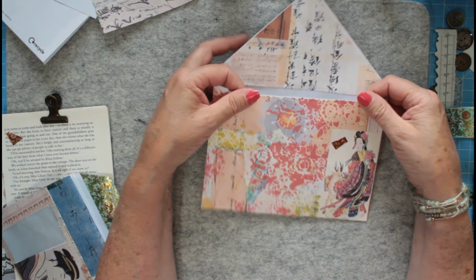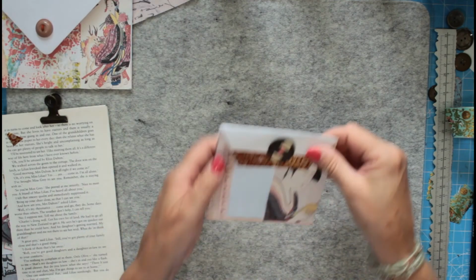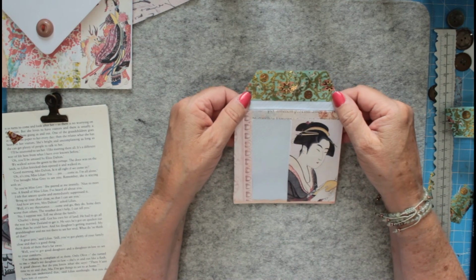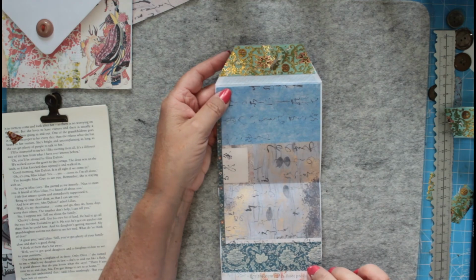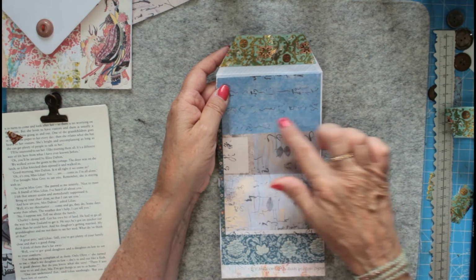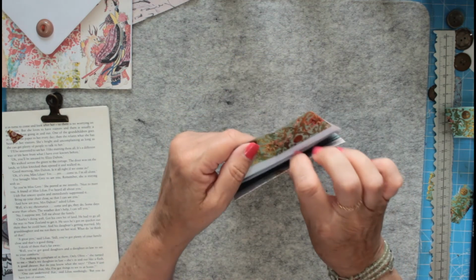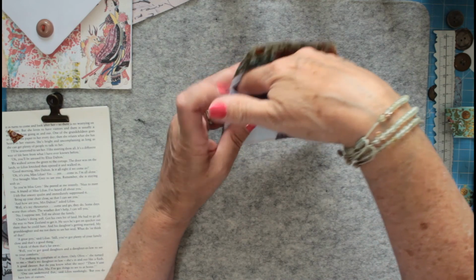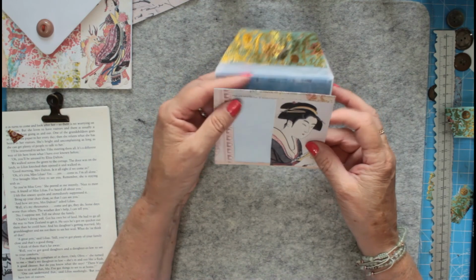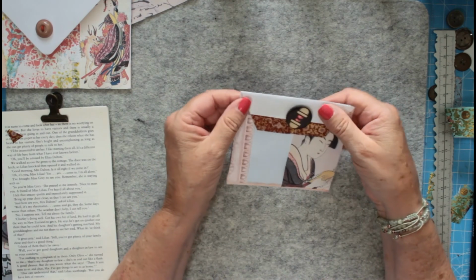So we've put some lovely papers there to go in our Japanese themed. And then this one, lovely, lovely, lovely. And I've used some of them lovely washi tapes. So this one is fold down there. Now I may do, depending when we put it in the journal, I may put a little belly band across there and put a little paper pad inside of that. And so we've got a pocket in there, and depending on where we have it as to whether I cut across there or down there. I'm not going to do that so we know where it's going to be placed in the journal. And then that is the back.